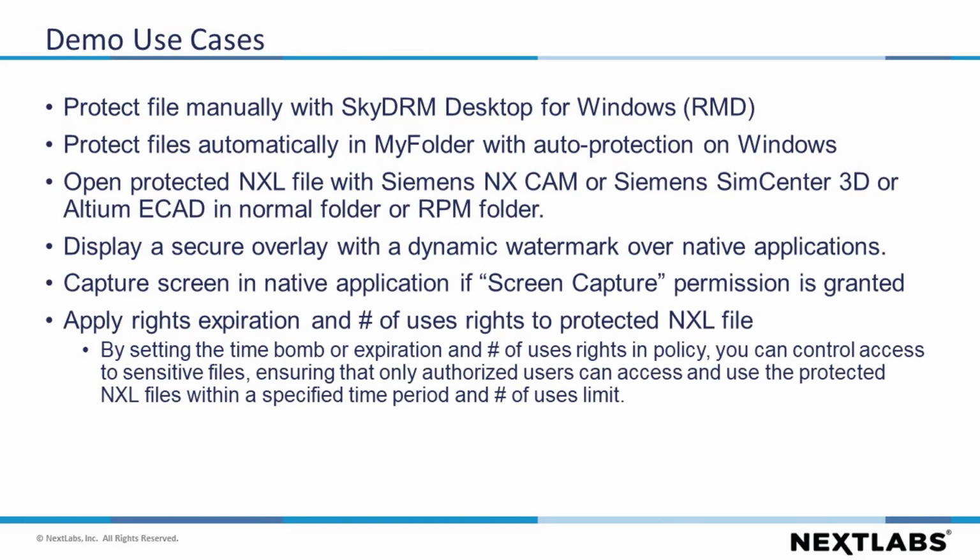In this demo, I will demonstrate how to protect files manually with SkyDRM Desktop for Windows (RMD), protect files automatically in My Folder with Auto Protection on Windows, and open a protected NXL file with Siemens NXCam, Siemens Simcenter 3D, or Altium ECAD in a normal folder or RPM folder.